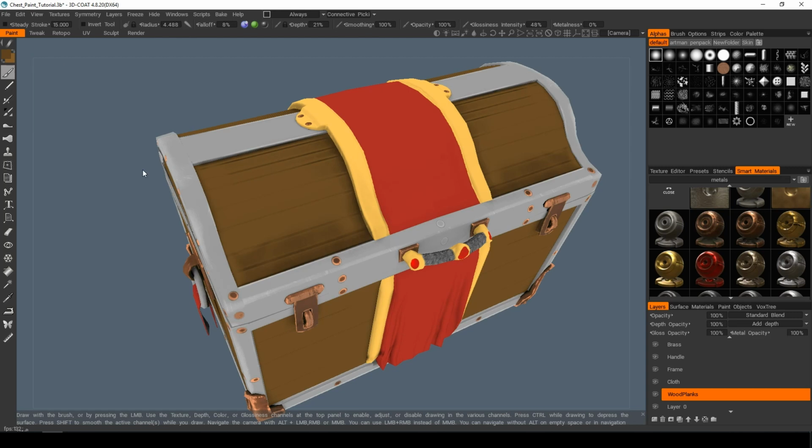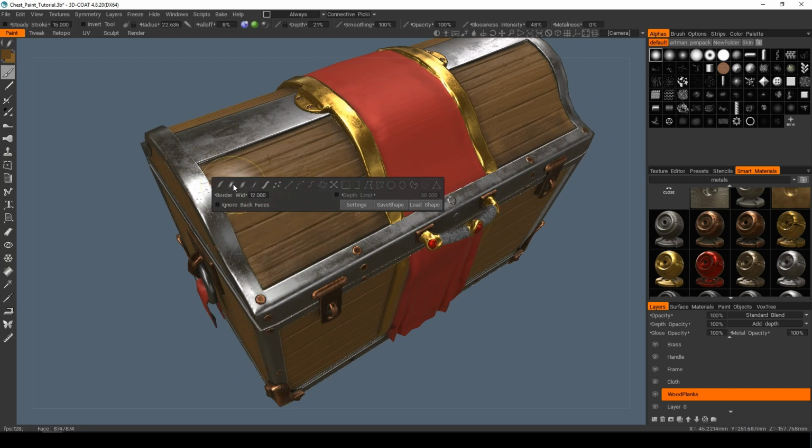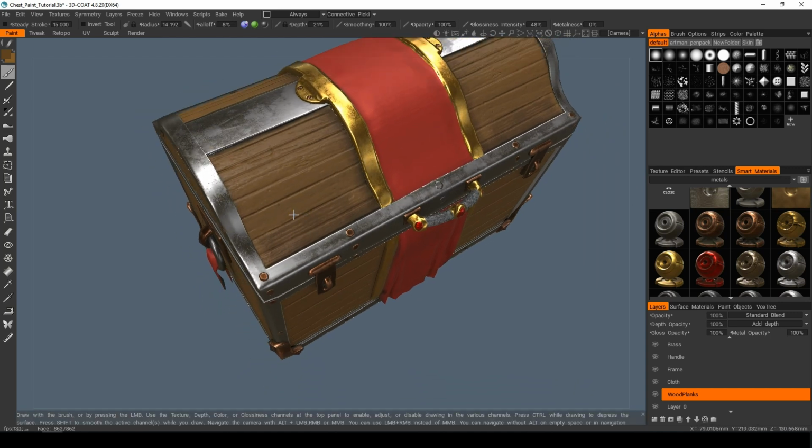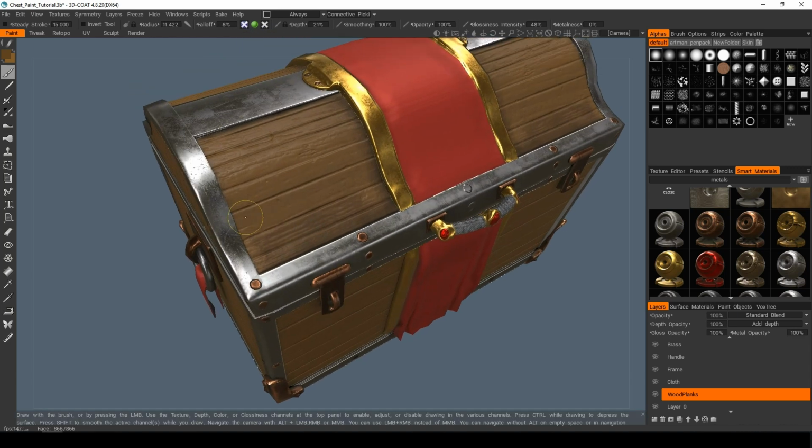So I have a light and a dark version of these wood planks, and I'm just going to grab my brush and slightly change the color of some of them, and make sure I'm not painting on spec or normals. We just want to alter the color here.